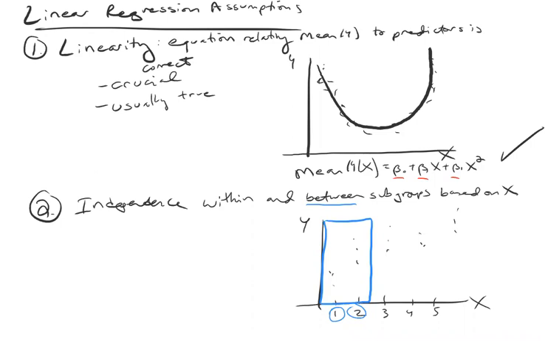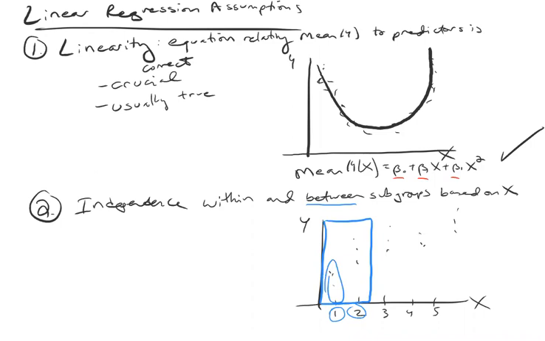Independence within thinks about just one group at a time. If you're looking only at one subgroup based on X, you can reduce it to a t-test with only 2 groups. Think about a case where you're just drawing the private schools in your data set, not even thinking about the public schools. Independence within says that the fact that I draw one particular unit to be in my sample for one group doesn't tell me anything about whether I'm going to draw some other unit. This is true if you have simple random sampling where the population is way bigger than the sample, or if you do sampling with replacement.